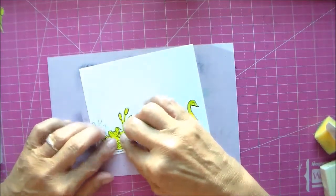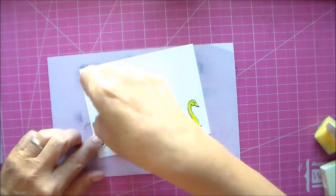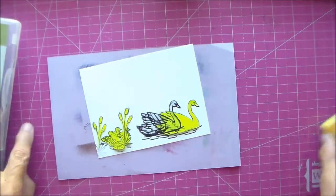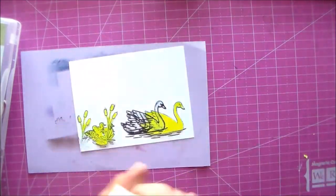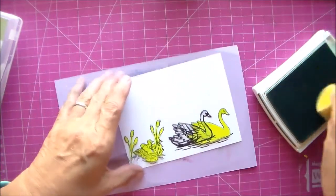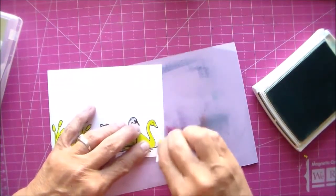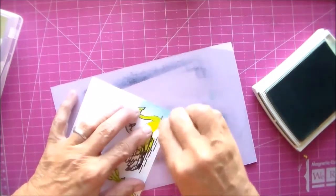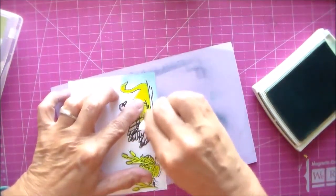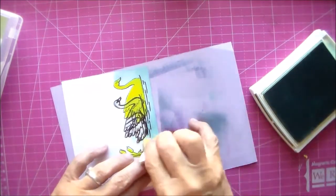Okay. And then I also have these little guys right here. And then I also have, or I did have, which I'm not finding right now. I probably thought it was trash and grabbed it and threw it away, but we can manage with that. So then I'm going to take Soft Sky. And I'm going to take a sponge. And we're going to start lightly sponging in this background. And you can use any colors that you want. I happen to like Soft Sky a lot, and so that's usually one of my go-to inks when I sponge in.